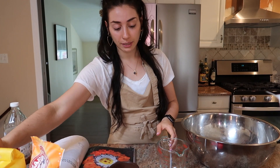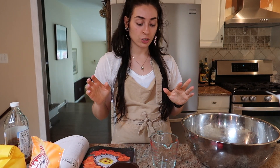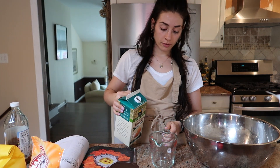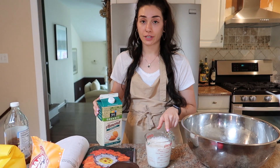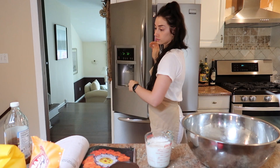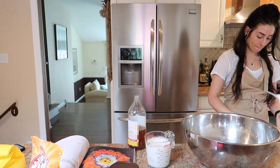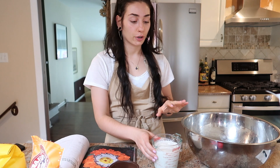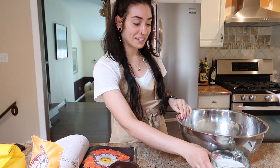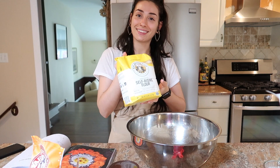The first thing I'm gonna do, I'm gonna make vegan buttermilk, which is essentially plant-based milk — almond milk, any kind of plant milk. With apple cider vinegar, you mix it together and let it sit aside until it curdles. Hold on one second — I'm gonna pour some almond milk into my measuring cup and add the apple cider vinegar directly to this. I'm gonna set this to the side so that it can curdle while we move on. Starting with the dry ingredients — this is what we're using.